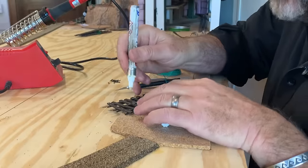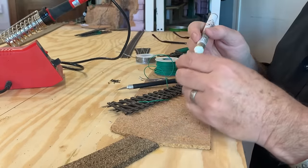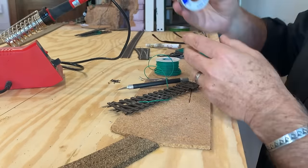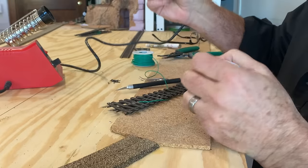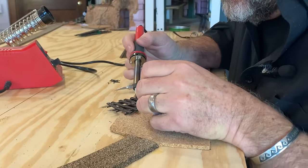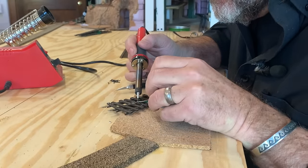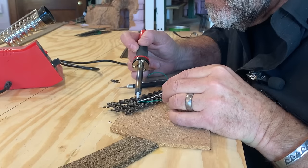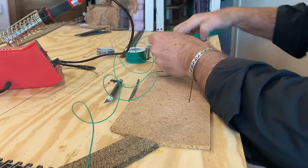Use a little bit of no clean flux on here just to hedge my bets, even though I'm using some 60/40 rosin core solder. Nice hot soldering iron. Say a little prayer, and we're off to the races. Just need to give myself enough slack. That's probably plenty. Cut this off.